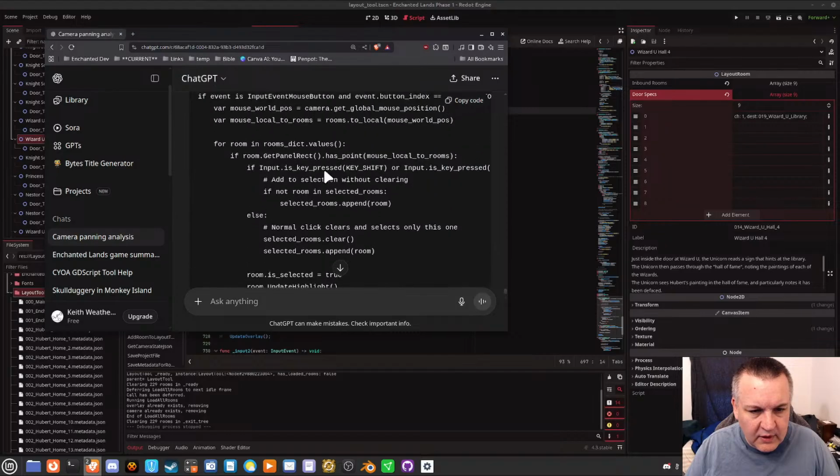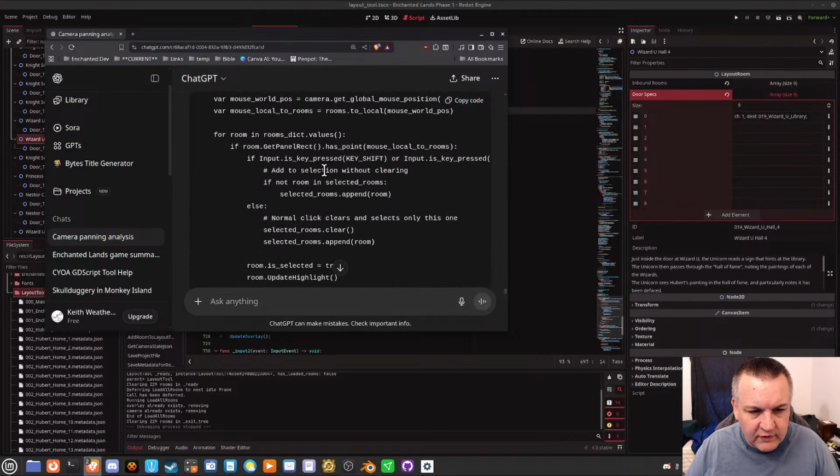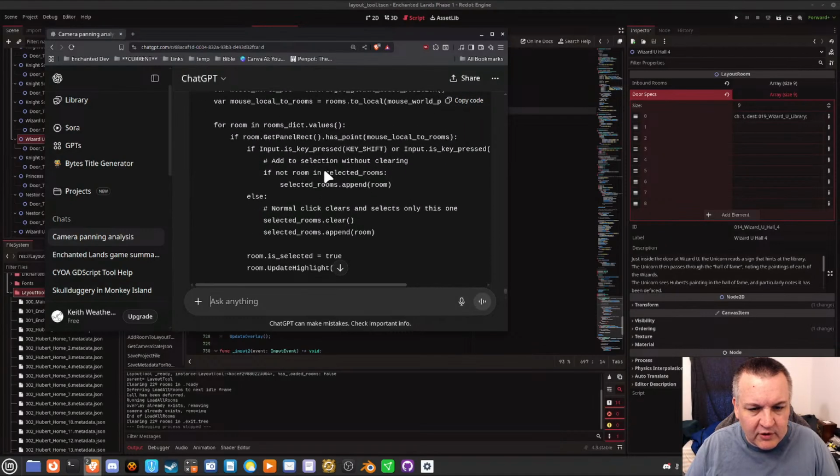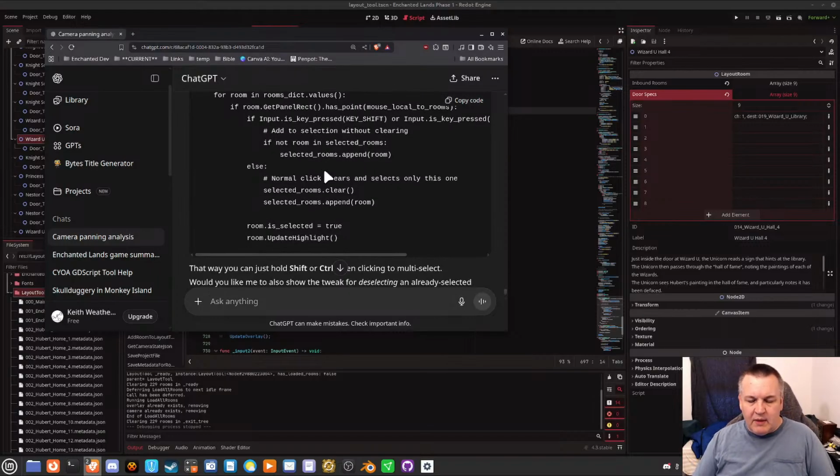Let's see something here. It changed the way that this is working, so I'm confused a little bit. Most of the time, okay, with the layout tool, I'm just using the AI to help me make the tool because the tool is the end result. In other words, I'm not trying to learn how to program or whatever, you know. So I'm letting it do a lot of the work for that.